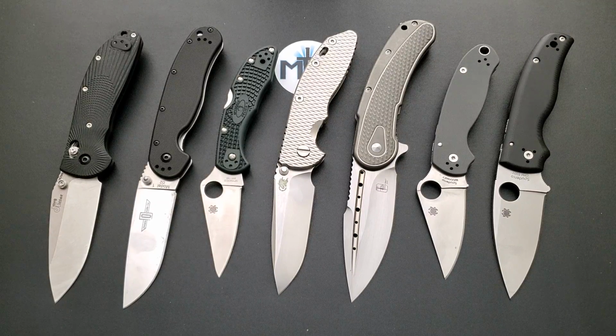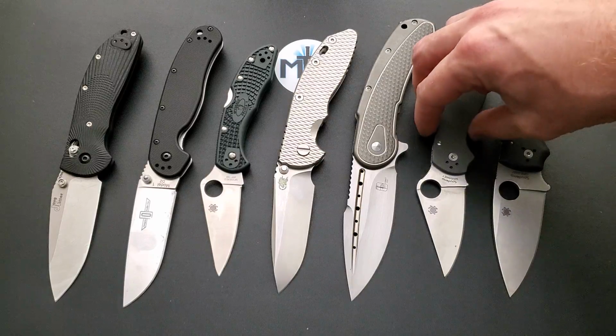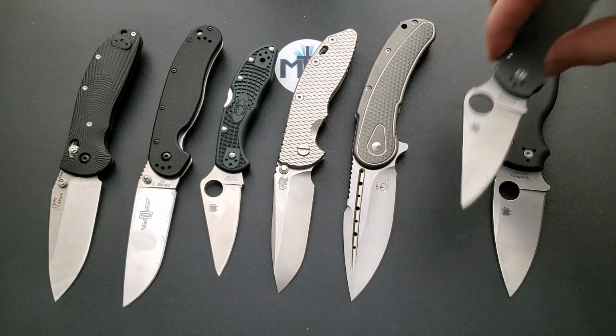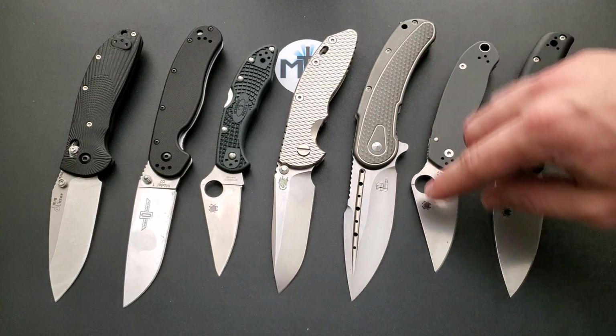The reason that both of them are in there is because the Shaman is a much larger knife, with a lot more room in the handle, and the Para 3 is a much smaller knife, but it has the same style of choil. So what's the advantage to having that forward choil there?